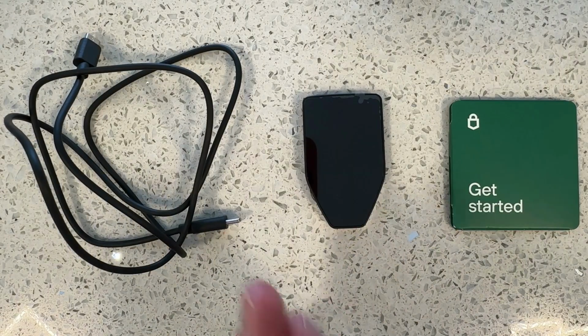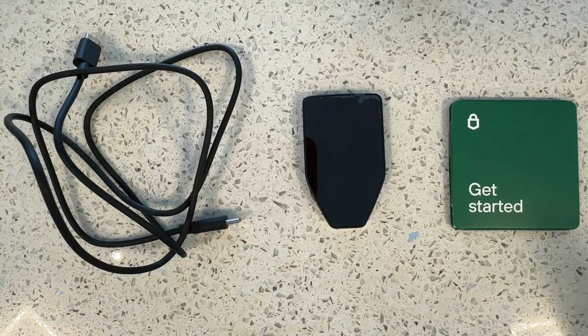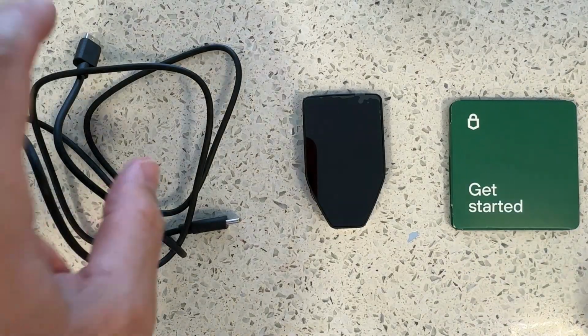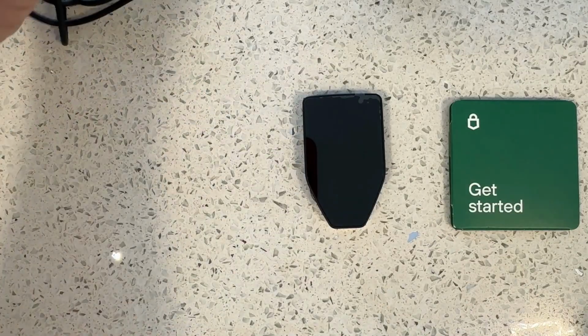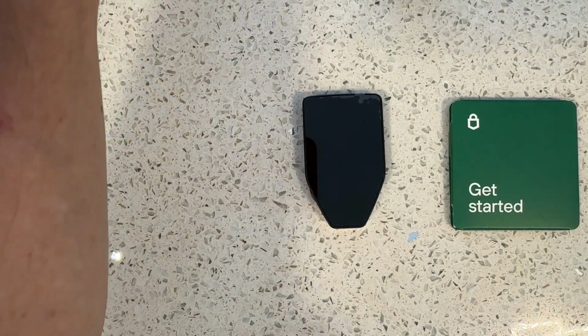Now that you've got your very first hardware wallet in hand, let's see what was in the box. I already unboxed it. It was not exciting. So I'm just going to show you what was in it. Let's take a look. Okay, I've got the contents of the package here, and it's not too exciting. It's a USB-C to USB-C cable. I'm going to plug that into my computer right now while I'm thinking about it.